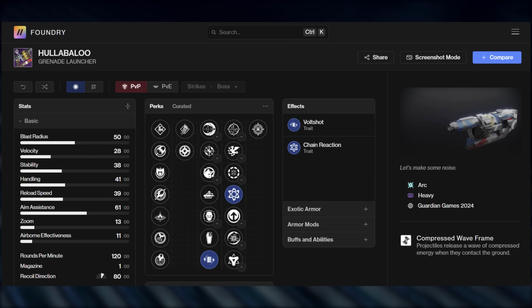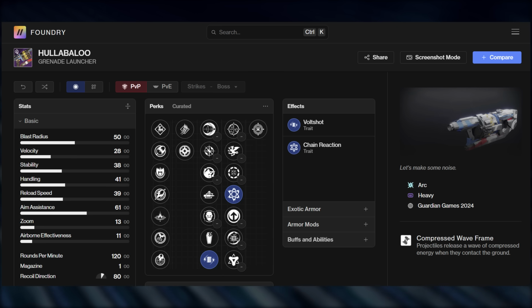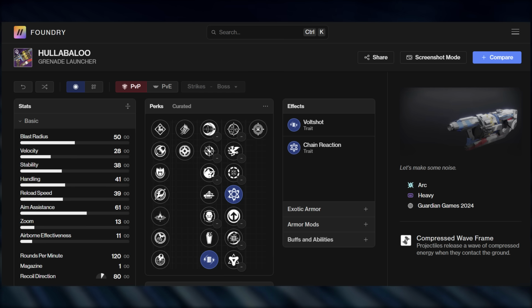The main role that instantly comes to mind when looking at all available perks is gonna be Volt Shot and Chain Reaction. Paired together with an arc class, you could do some wild crowd control damage with Hullabaloo. Fire the gun once, ragdoll a bunch of enemies with Chain Reaction, now reload to activate Volt Shot, and fire again for even more crowd control fun.